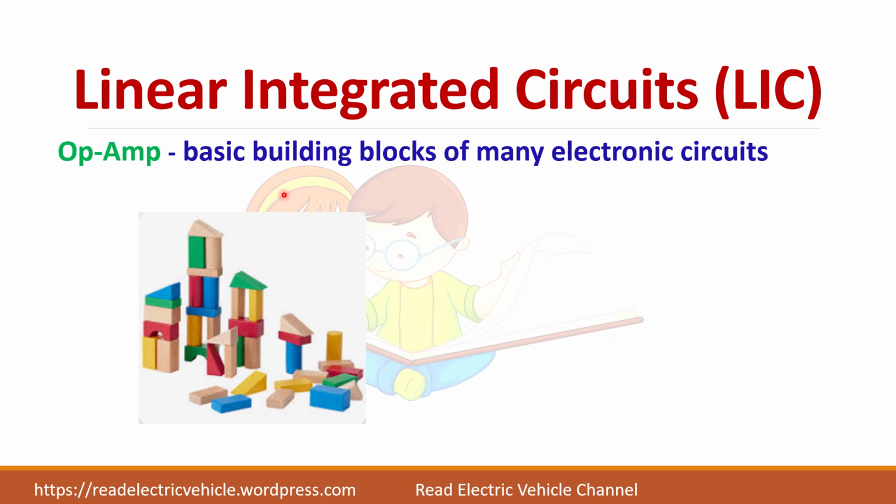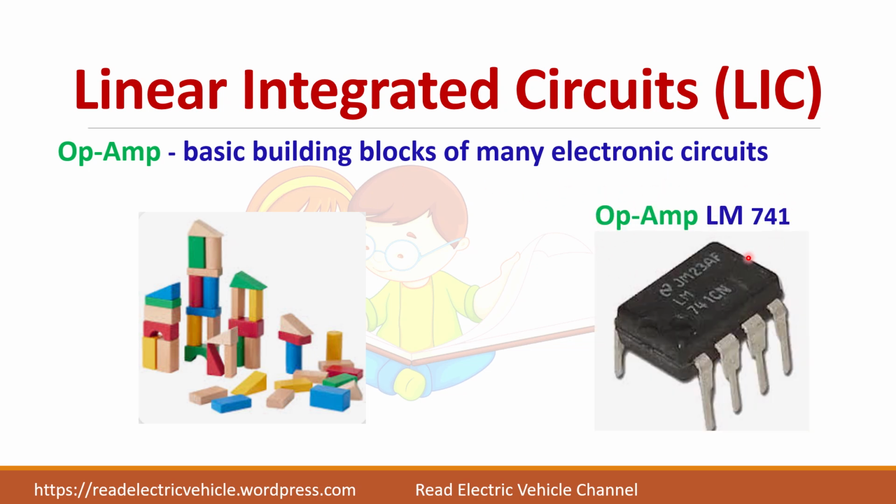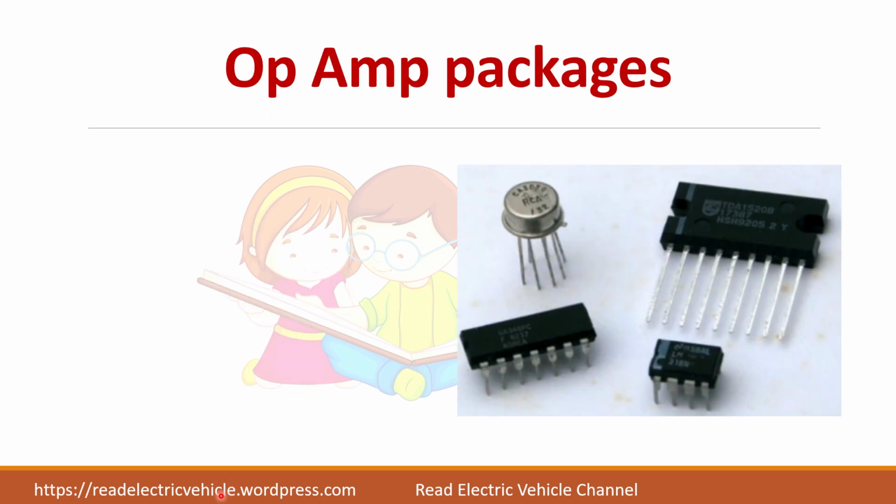Op-amps are the basic building blocks of many electronic circuits, and this op-amp, particularly LM741, is one of the widely used op-amps which we are going to see in this video. Op-amps are available in different packages. You might have seen this 8-pin or a 16-pin or in metal type. So depending upon the application, we can choose which one. For different temperatures or in which environment you have to use, you can use a particular package.